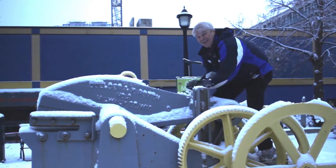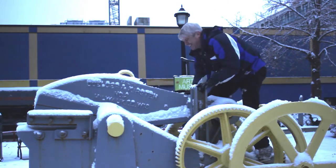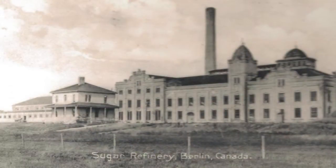And they were in a building that was the remnant of a building that had been built, I think, in the early 20th century, as a sugar beet factory. It was a very large, imposing building. There are photos extant of it. And for some reason they didn't make a go of it. And most of the building was torn down except for this small wing. And Brown Steel, amongst other customers, supplied steel to the city of Kitchener.